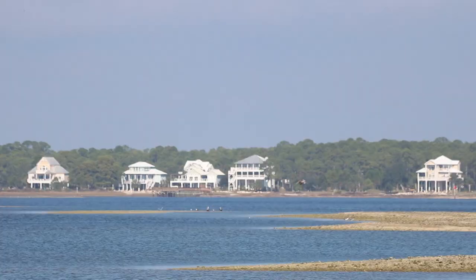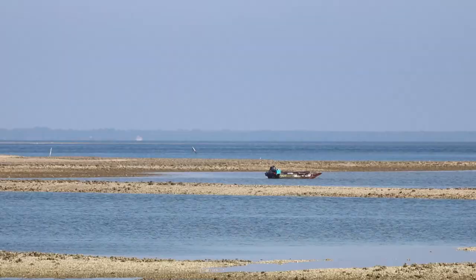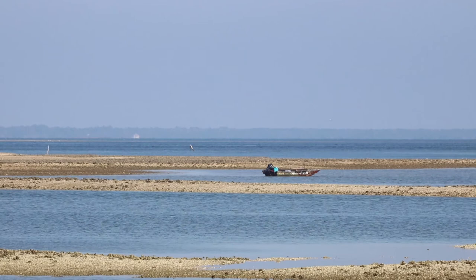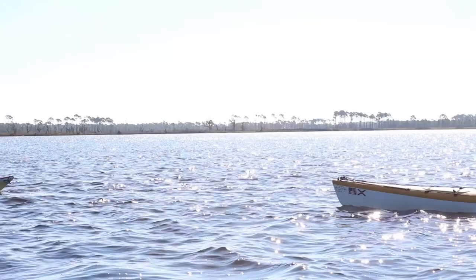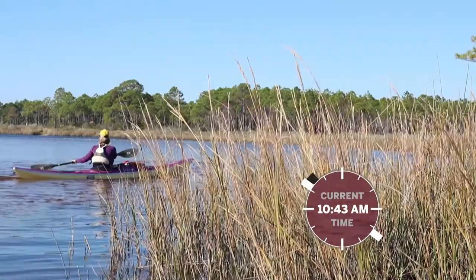Doug planned our trip around the tides in Ochlockee Bay. One thing about paddling Chairs Creek, or any tidal creek, is you just have to keep an eye on the tides. At low tide in this creek, you'll have a lot of exposed sandbars. If you go out near the bay, you'll get into the oyster bars. So you do have to be aware of when the high and low tides are. It's best to paddle before or after the high tide, but not close to low tide, because you might be a little bit stranded at some point.